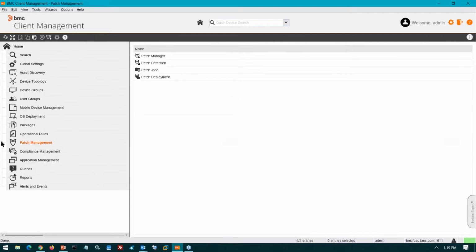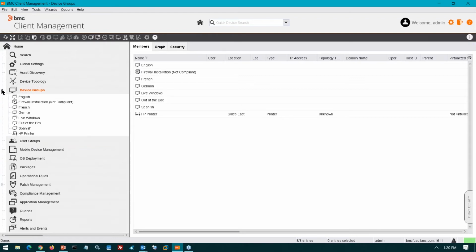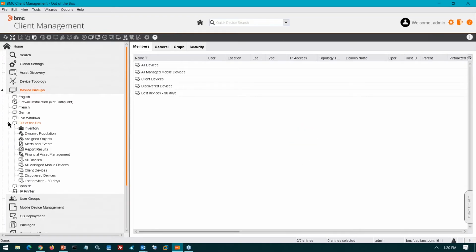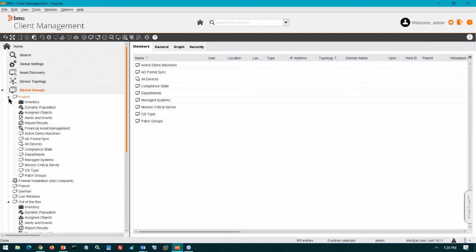Now, on top of being able to deploy to, out of the box, or I should say, Active Directory groups, you also have the ability to create groups within client management, and most customers will typically create some groups on top of Active Directory to give you the ability to break down and assign things based on, for instance, what type of operating system it has.